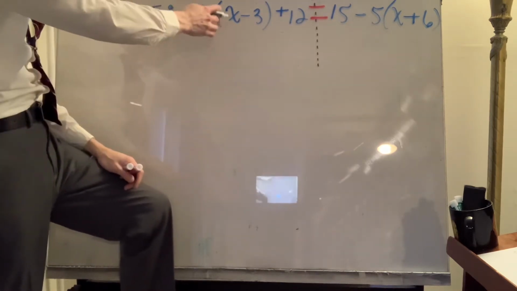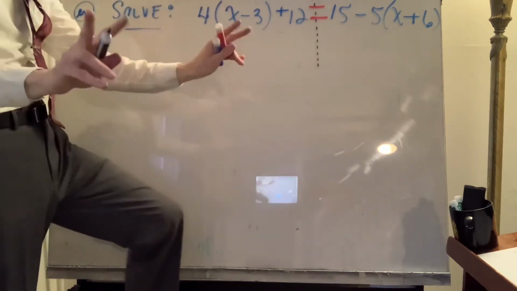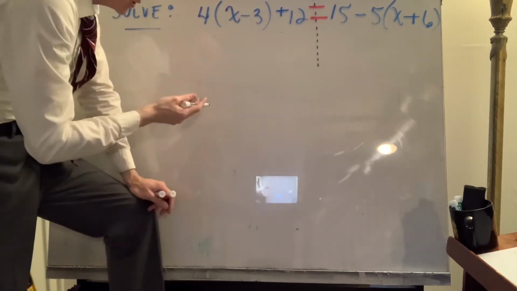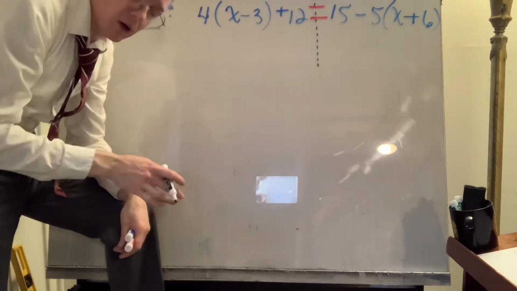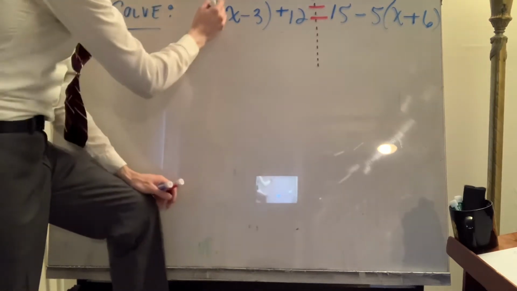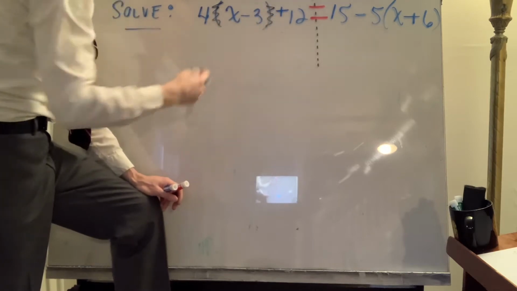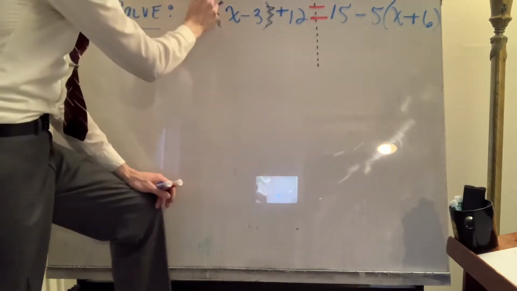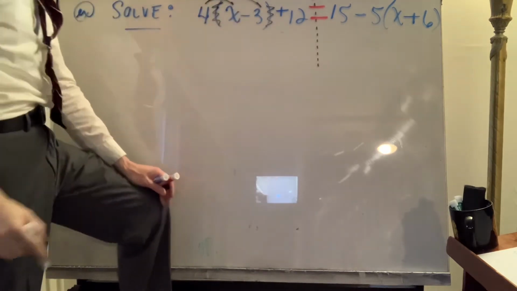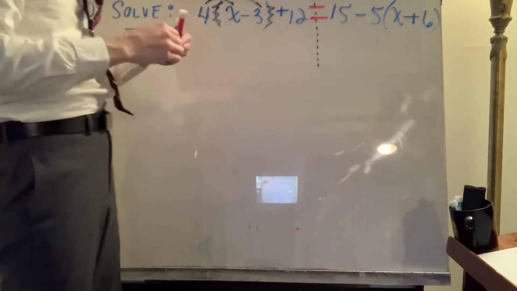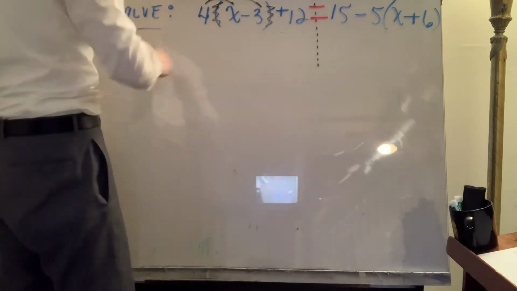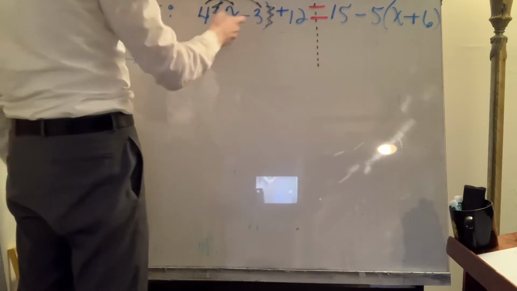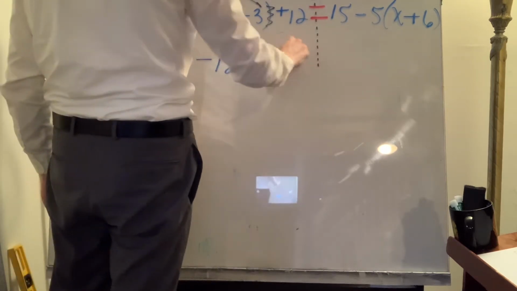In this case, you see you have things that are not like terms. This is a variable, and this is a number. So I can't actually combine them. And you might go, all right, well, you can make some progress if you can get rid of the parentheses at least. And the way that you would do that is employ the distributive property. Introduce the outside thing to each of the inside things, right? Then write what the alteration is. So now what you would have is 4 times x is just simply 4x. 4 times 3 is minus 12, and there is a 12 sitting here.